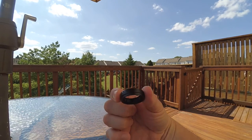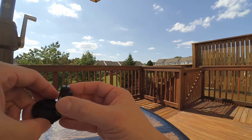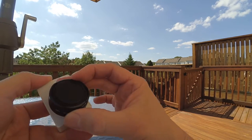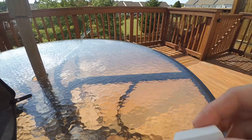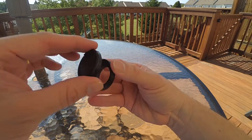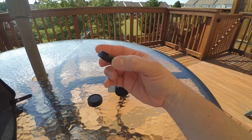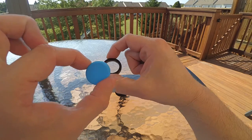So the biggest difference that I can see: this one was $3 and some change, this one was also $3 and some change — it wasn't too much. And this one was $5. The 37mm has a lens cap already with it, which is kind of nice and it looks really, really good. But for $5 and then $3, this is all for $3 again and some change, but you'll need to have a separate lens cap.